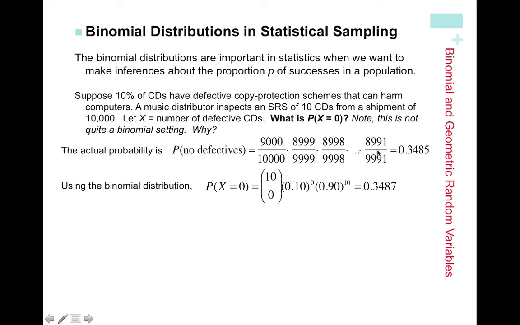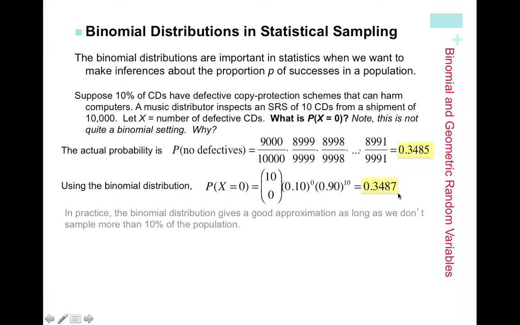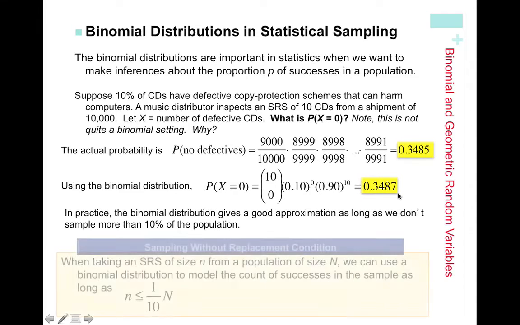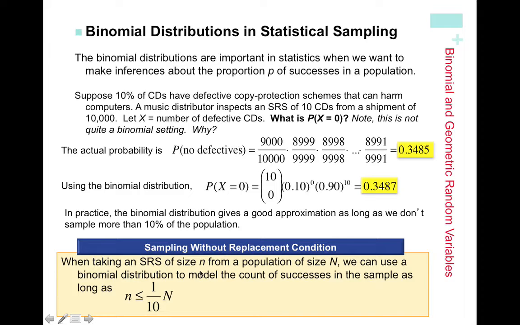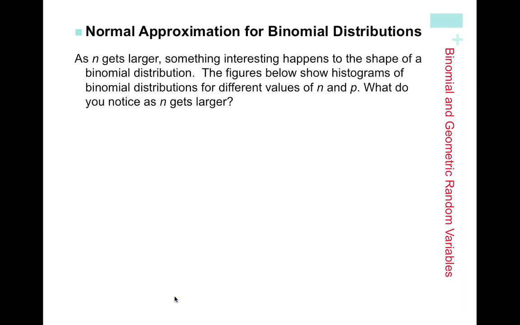But when we multiply all those probabilities, so getting 0 defectives out of 10, we find that this is the answer. But if we used the binomial formula, and again we could have used binom PDF, we find that this is the answer, and they're really not that different. So this is when we introduced that 10% rule. If you're taking a sample of size n from a population of size capital N, we said that this difference was going to be minimal. So even though we were sampling from a finite population and technically our probability should be changing, the impact would be minimal as long as the sample was less than 1/10 of the population.